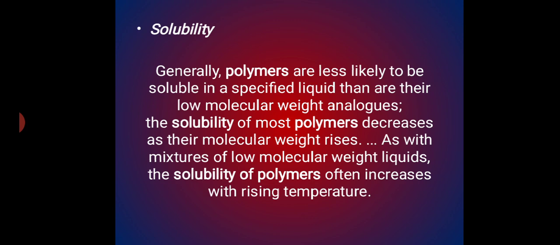So here it states the solubility of this polymer depends upon the molecular weight of the polymers. And all the polymers are not soluble in water. It has its own specific solvent system. Some polymers may be soluble in water, some may not be. Some may be soluble in hexane, some in ethanol, methanol, depending upon the polymer. And this solubility varies based upon the monomer of the polymer.